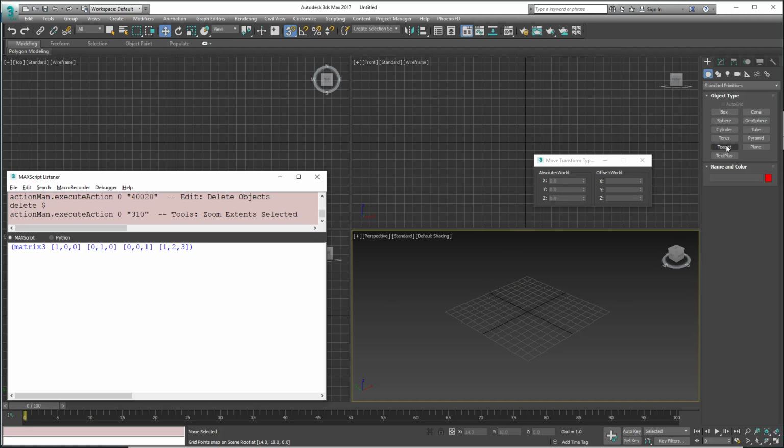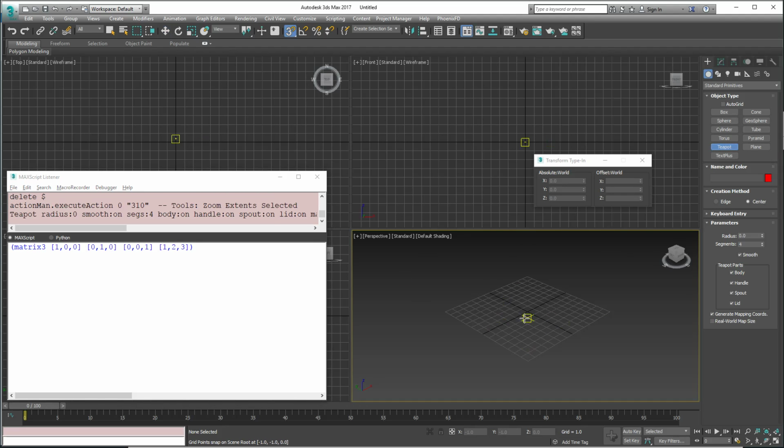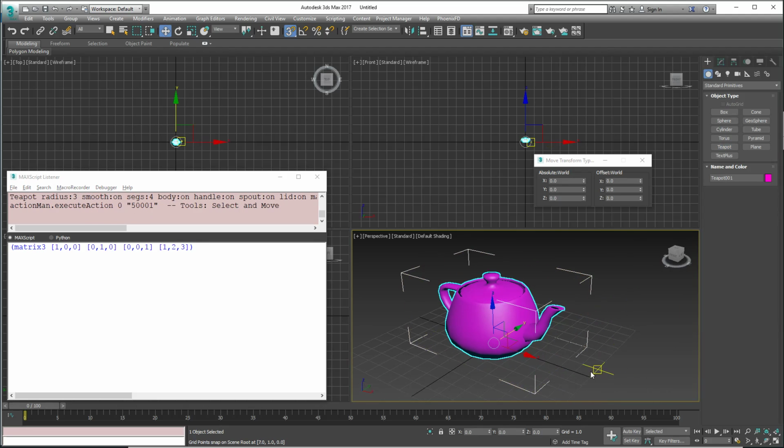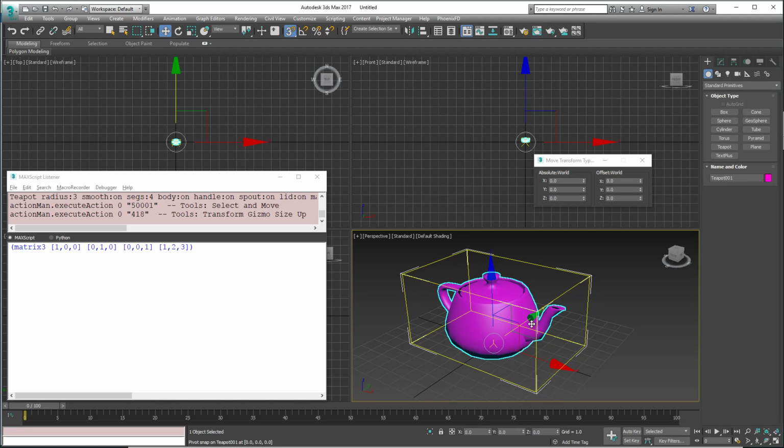So I'm going to make a teapot again because it's kind of handy. If I go into move mode, you can see that each of the 3 axes of the object is pointing in a certain direction. Each of these 3 different values within a matrix is information about each of these 3 individual axes. They're nothing but direction entries for which way each of the axes of your object is pointing. So it's where the rotation or the alignment of the object is stored.